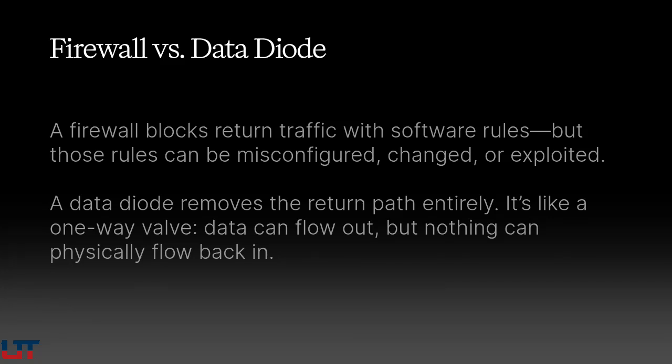Again, think of it like the difference between a one-way valve on a pipeline and a manually operated valve set to the one-way position. The one-way valve mechanically cannot flow in the wrong direction. The manually operated valve needs someone to have configured it correctly, and it can be changed.